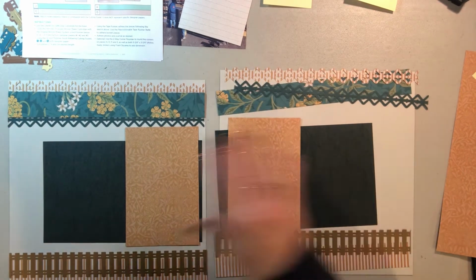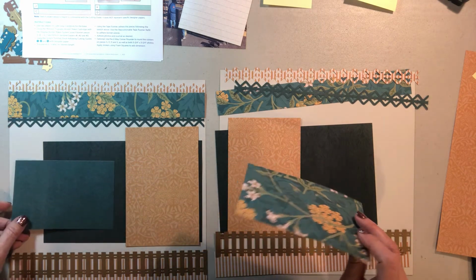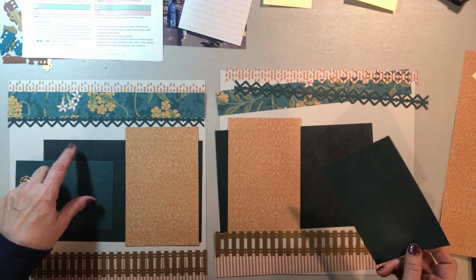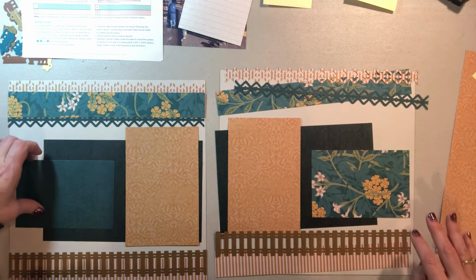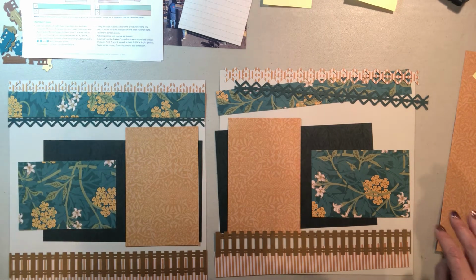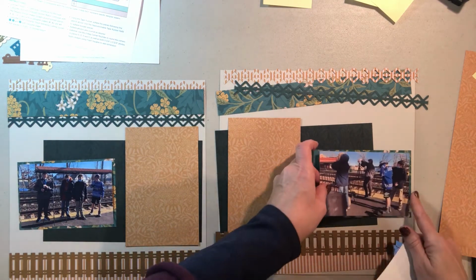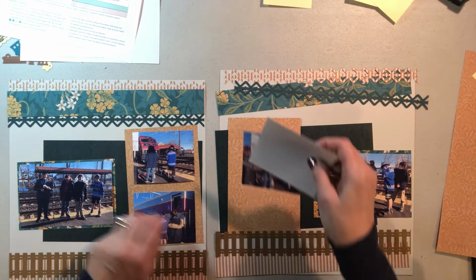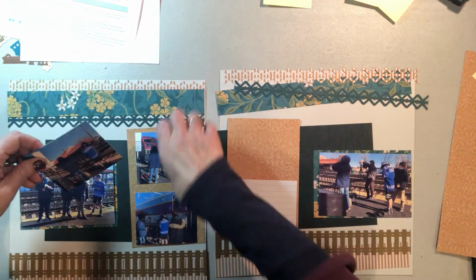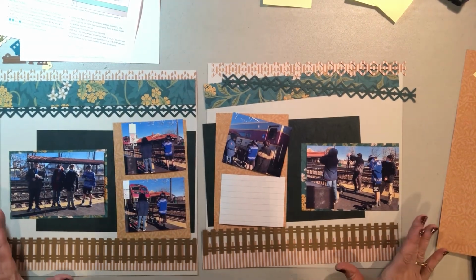All right, and then lastly, these papers, well, they keep everything kind of dark. I may have used the wrong paper for this one. This looks awfully dark, but that's okay. I could flip this over and use that because it's only going to be a border. So we'll see. Maybe that's what I'll do. So let me just put these down and see what they look like. That might be a little fussy. We'll see. And then these are going to go like this. Oops. That should probably go like that because the train is coming into the station. So that's what I'm looking at for right now.